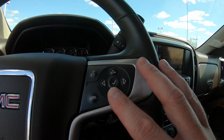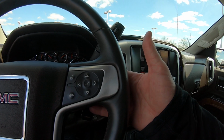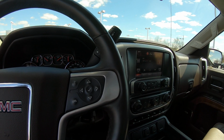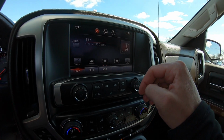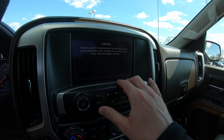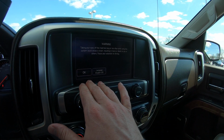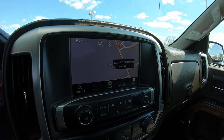Simply hit the phone button, carry on the conversation directly through your speaker system. These knobs over here are going to be all for your instrument cluster, located here in the center of the dash. And on the back of the steering wheel, you can also operate your radio as far as your volume or changing the channel. This is a touchscreen radio, very nice radio. AM, FM, and it also does have factory navigation built into this truck. Show me right there, as you can see.